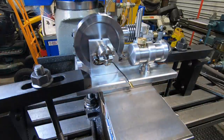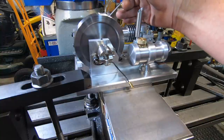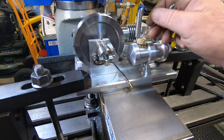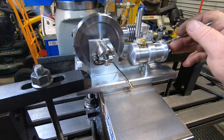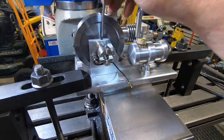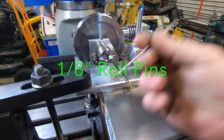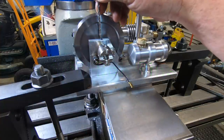Now it says in the instructions to get the crankshaft to about 15 degrees before the bottom dead center. Get the exhaust cam lobe so it's just starting to ever so slightly touch the valve. Then drill down and put a roll pin in each side. Now I think it's said to use 3/32 roll pins, but I've gone with 1/8 because I've got a 1 inch long series drill.